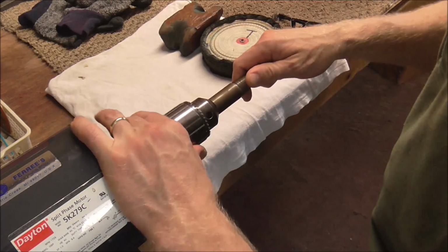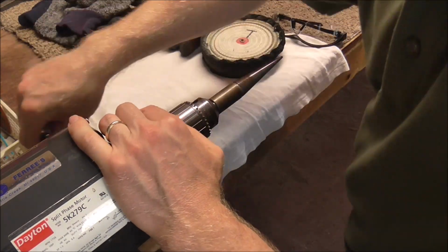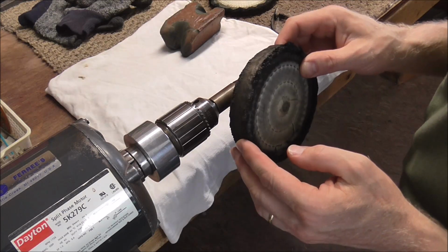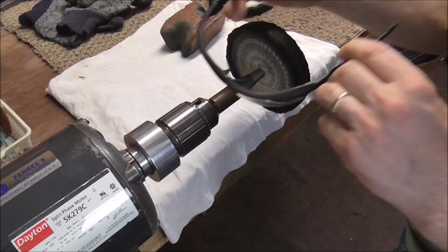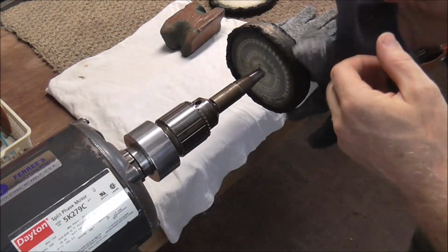So this is the spindle that holds the buffing wheel, and I'm going to put that in the bench motor and tighten that up. And then I'm going to put on the buffing wheel, and this is the thicker of the two buffing wheels. I'm going to start with the wider one, and always wear safety glasses when you do this. And some buffing gloves.